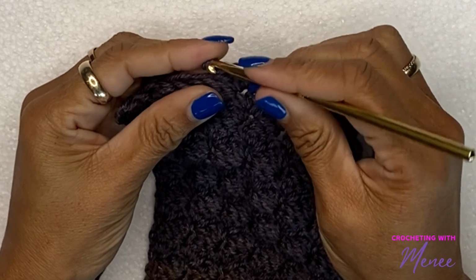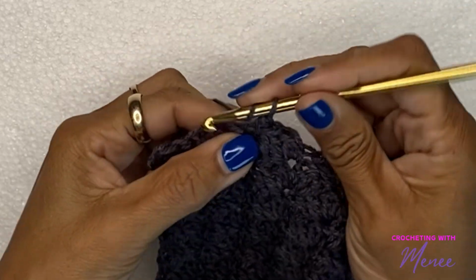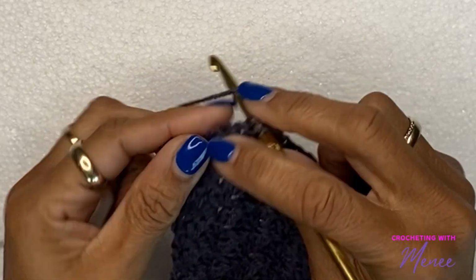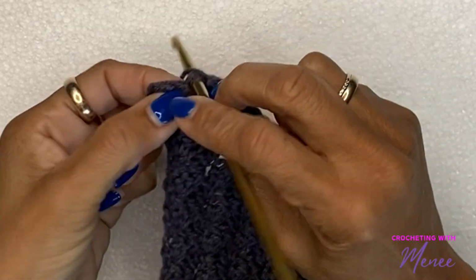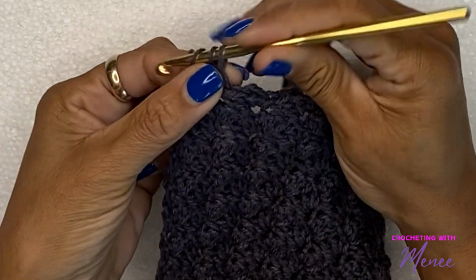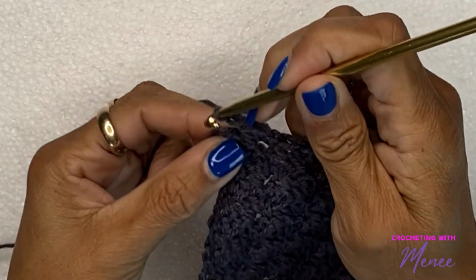We are at the end of this project, and I'm still doing the single crochet right in the top of that single crochet from the prior row, doing the double crochet, and then another double crochet. I am doing a single crochet and 2 double crochets, and so we are just about finished. And in that very last stitch, I am going to do a single crochet.